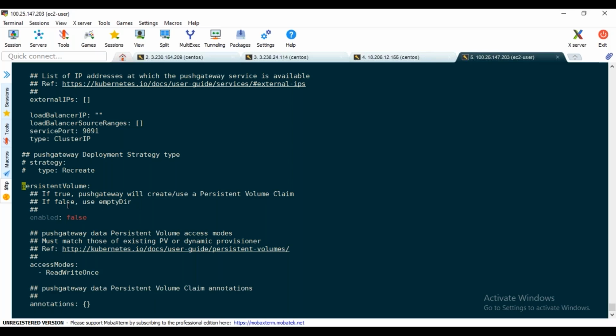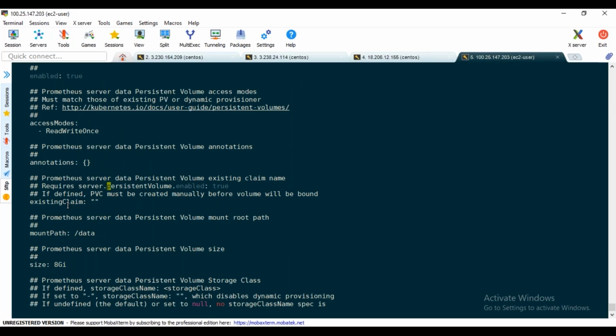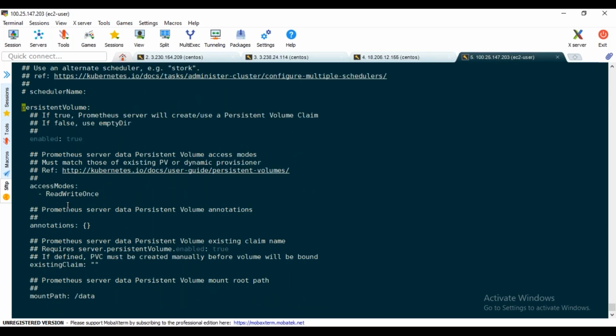So this persistent volume, it is available in multiple places, I think so. Okay, and persistent volume, if true, Prometheus will create a claim. If false, so let me make it false here. Okay, so here you change it wherever persistent volume is showing true.